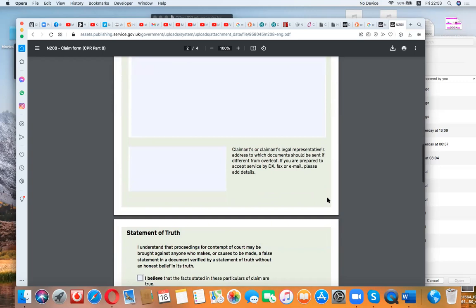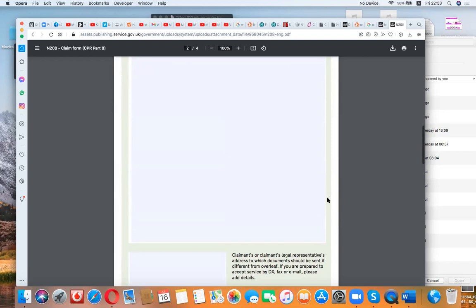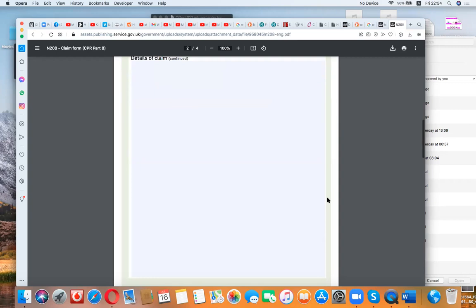Claimants or claimants' legal representative should be sent if different from overleaf. What you're putting in there is a porito at protonmail.com. That's all. Now, the reason why we've gone from using Universal Law Community Trust for Minister of Event in there is because Minister of Event doesn't make claims. Minister of Event reports the claims. And the Porito Limited cannot be determined as unable, it doesn't fit the legal fiction criteria definition that they have given to every single company registered in Companies House. You're not using the legal fiction that they have copyrighted. You've created a credit file inside there with a company name you come up with yourself. And you've got Minister Ramadan as the party with significant control, or you can use legal fictions that are secured.